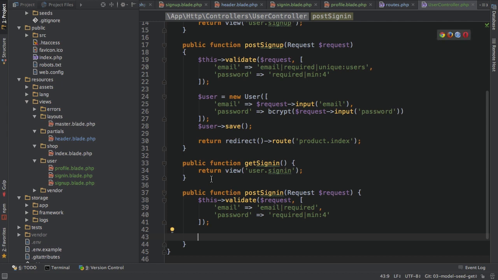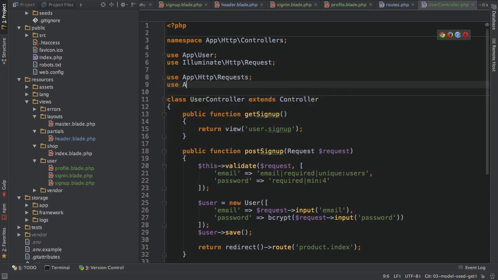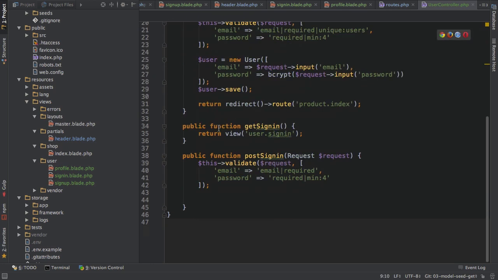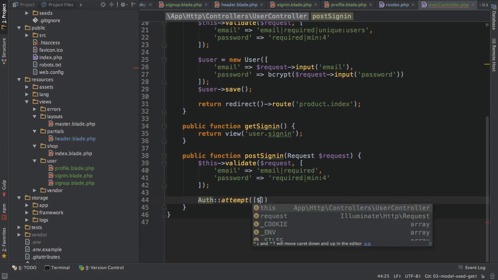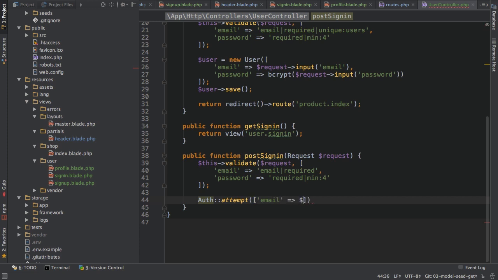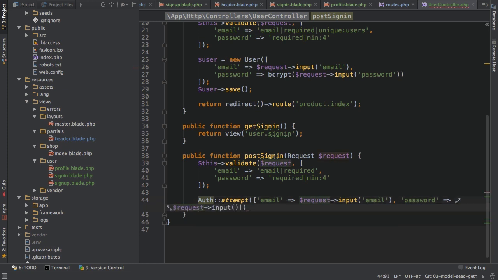So I'll leave it here, but you could leave it out theoretically. Next, I want to use Laravel's authentication facade to try to log in the user. So I will import this facade here. Use Auth allows me to do this. And then I simply run Auth::attempt. And I want to pass the credentials here. So I will pass an array where I have the email address with the provided email address in the request, and the password referring to, of course, the password provided in the request.